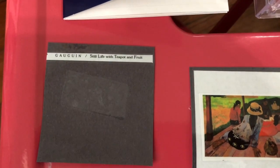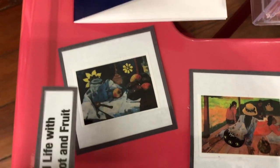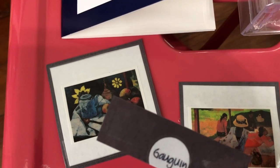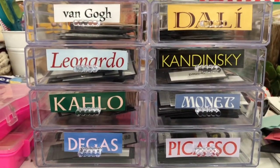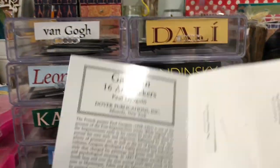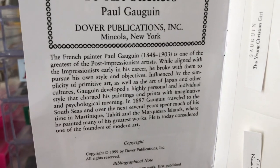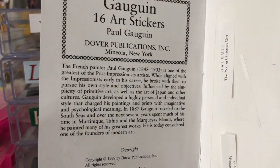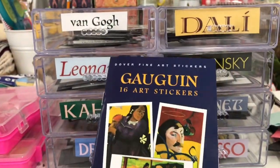I cut that piece out and put it on the back of the card. That way, when I'm showing my child the card, I can tell them the name of the painting. Once they're familiar with the names, they can play a matching game and match the name of the painting to the painting. On the back I also added the name of the artist, so if the cards get misplaced you know exactly which drawer they belong in. You can cut out the name of the artist and tape it to the front of the box so each box is easily identifiable. On the inside cover you'll find a paragraph about that artist, which I cut out and put in the box. The back sometimes has interesting facts as well.